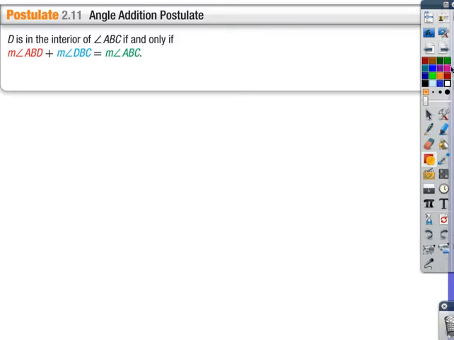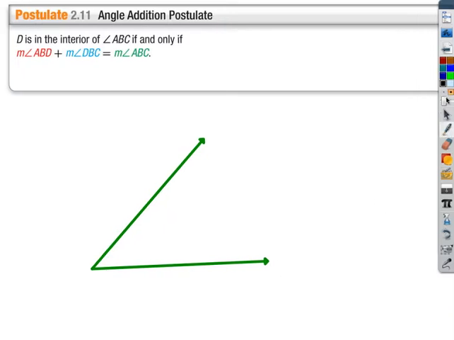So to start with, I'm going to draw an angle. Let's make our line bigger. There we go. And an angle is just two rays meeting at a common endpoint. So I need an endpoint for those rays to share. And if I look at the name up here, it says angle ABC, so the vertex of my angle needs to be labeled B. And I need an A on this side and a C on that side.